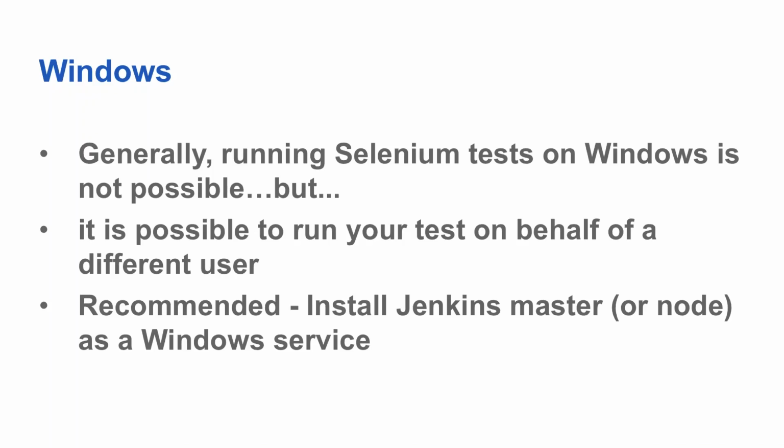Now let's see how this test can be executed in Jenkins on different operating systems. We'll start with Windows. In general, running Selenium tests headlessly on Windows is not possible. The Windows operating system family always has a graphic user interface, and even Windows Server Core deployments are capable of running GUI applications without any extra configuration. You just need to get the GUI application somehow using the command line. For example, you can use the Invoke-WebRequest PowerShell cmdlet.